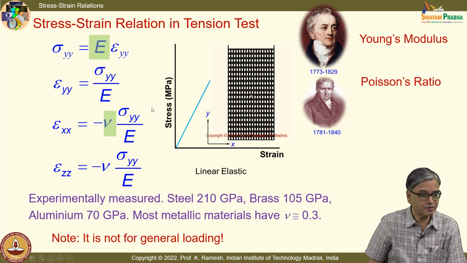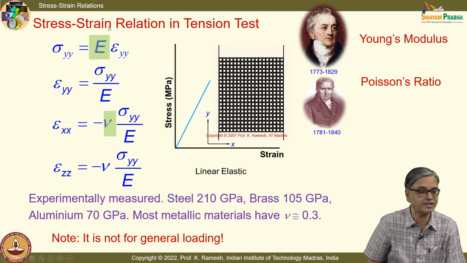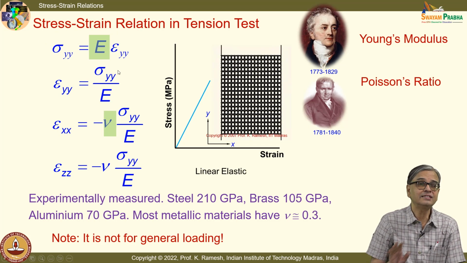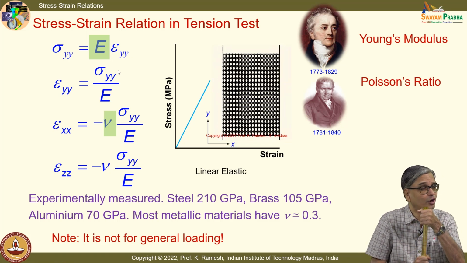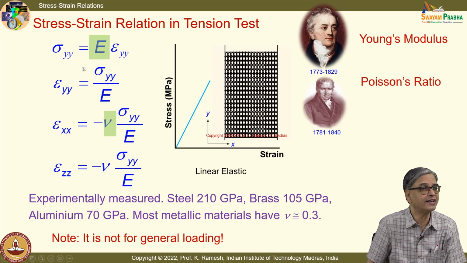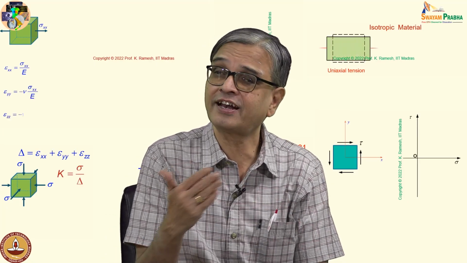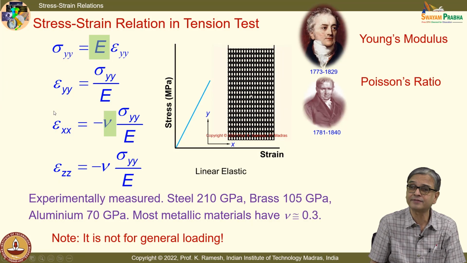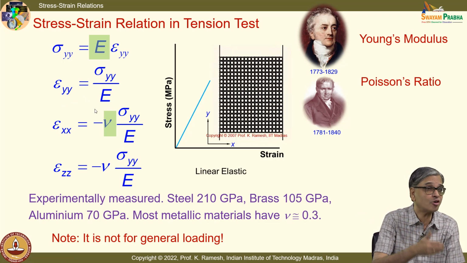And the caution is, whenever we ask students after learning the strength of materials, what is the stress strain relation, they would give only this as a stress strain relation. This is for a very specific loading of uniaxial. Okay, only when I apply a uniaxial loading, your stress is related to strain in a linear fashion like this. When other components exist, you should know how to write the stress strain relations, particularly the strain component. How the strain component you have to write, you will have contribution from other stress components as well.